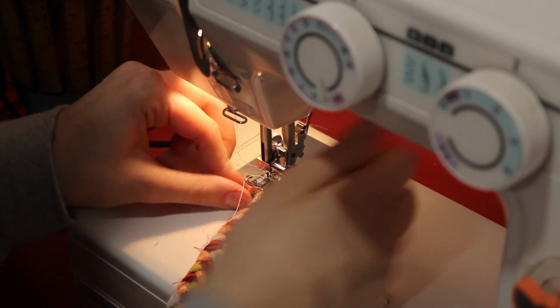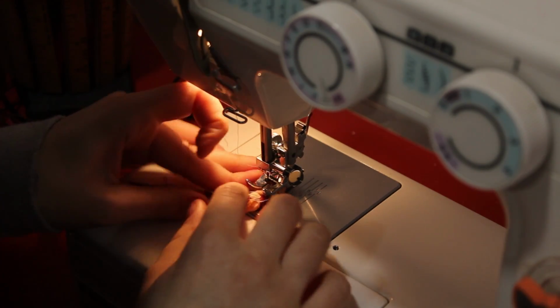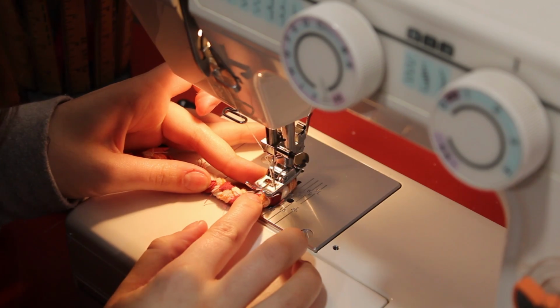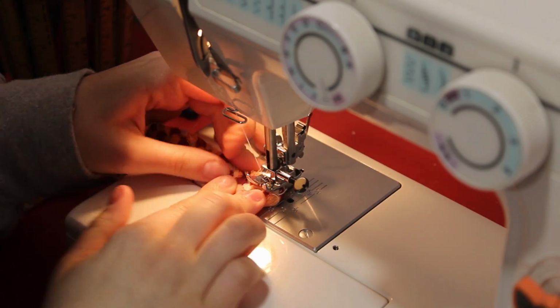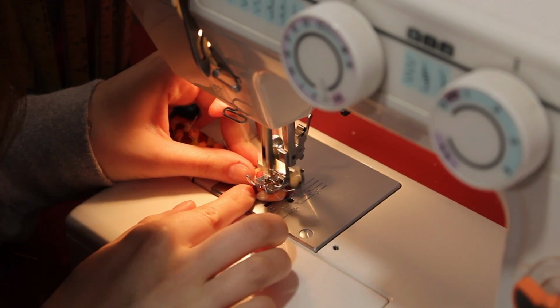But then I sort of got a hang of it, so I started to just sort of curl the braid around itself like a swirly or whatever. Just make sure as you're going that the needle is going into both sides of the braid.